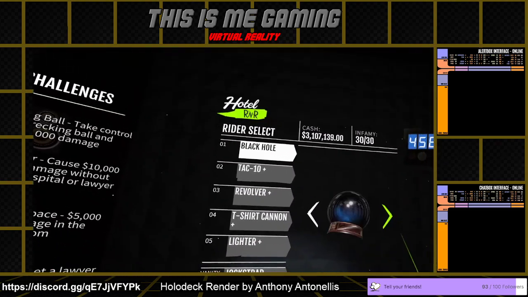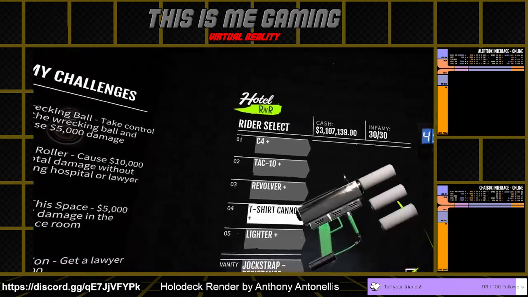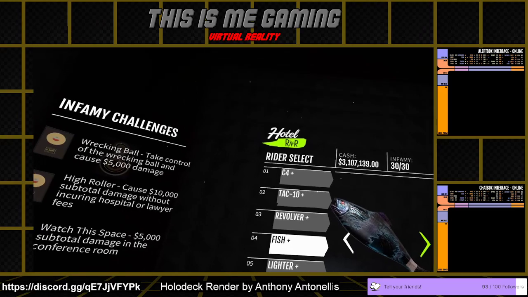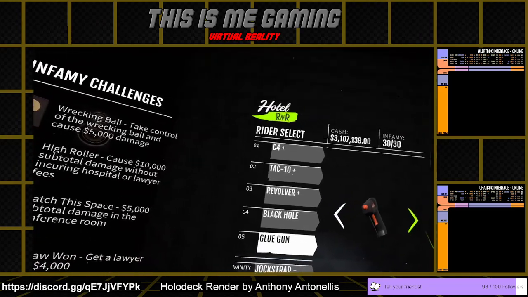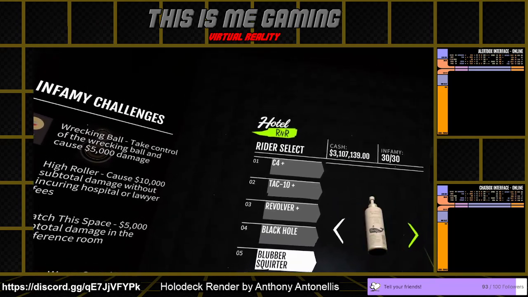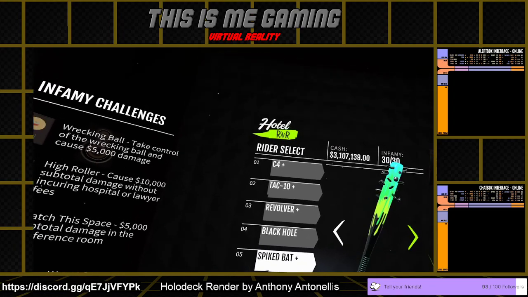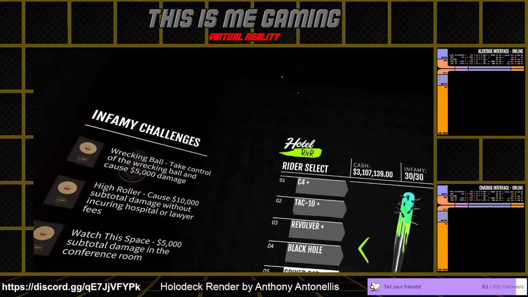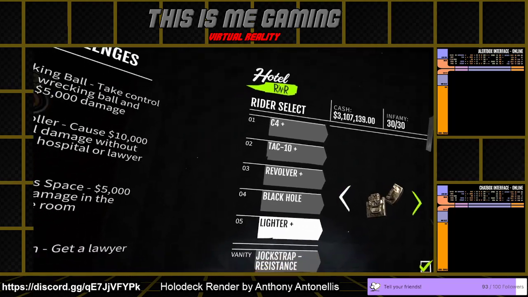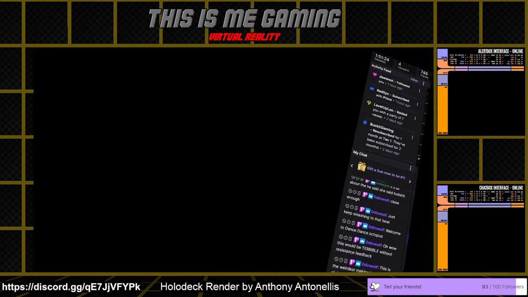What do I want to do? Actually, I'll keep that. I'll keep the tack. I'll keep the revolver. I'll trade that out for the C4 combo. Oh yeah, I want that, actually. Now I'll trade that for the C4 combo. Have I passed it? Oh, it's up top. Oh, my God. Gun, black hole. Yeah, then I want fire. Fire. And I'll take the bandolier to double my guns, double my fun.